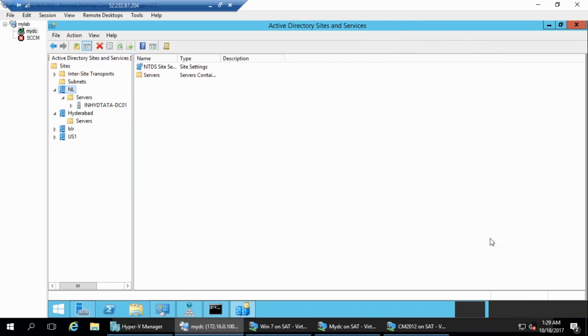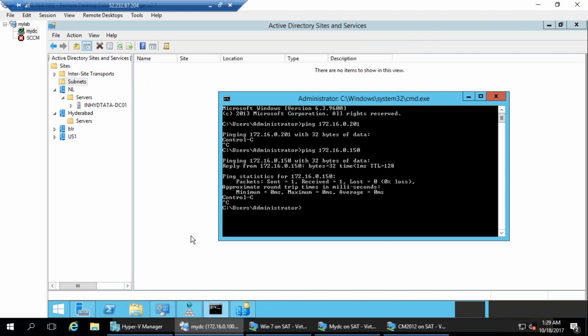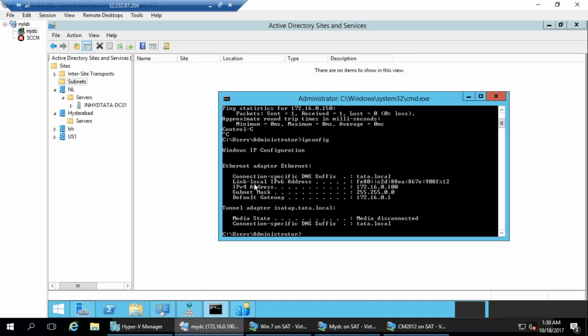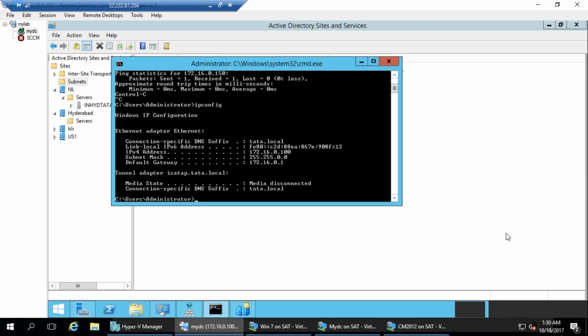Now in this region, you have to create the subnet. In my case, if you see here, my IP config range. Do you know how to identify the classes, class A, class B, class C? It's very simple and easy to identify.